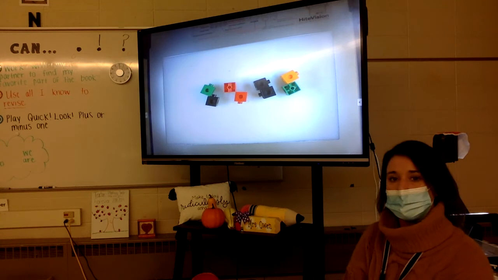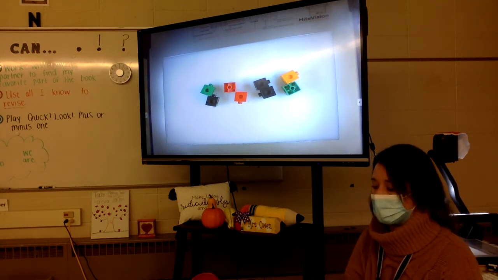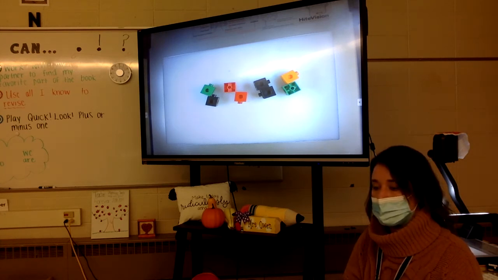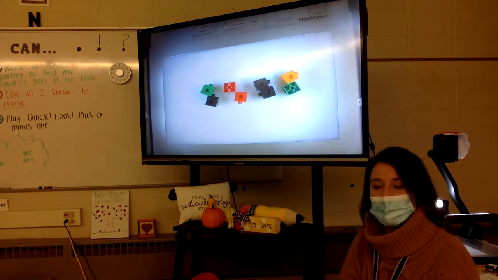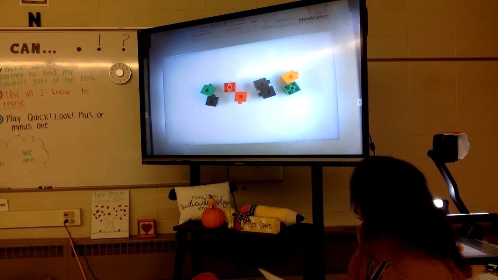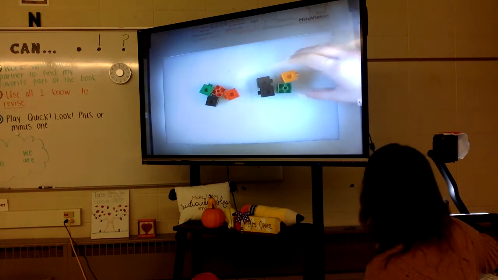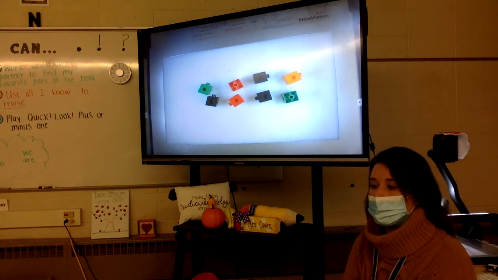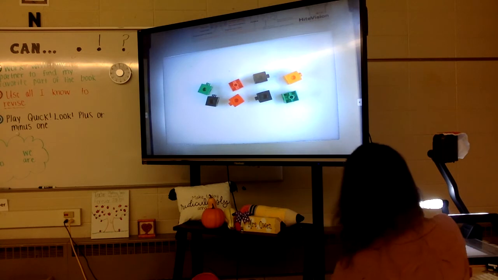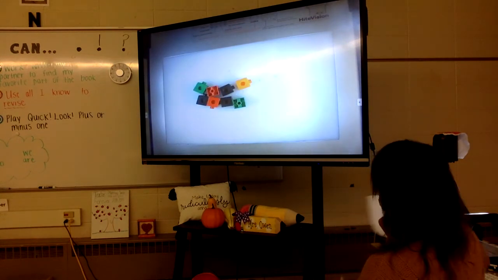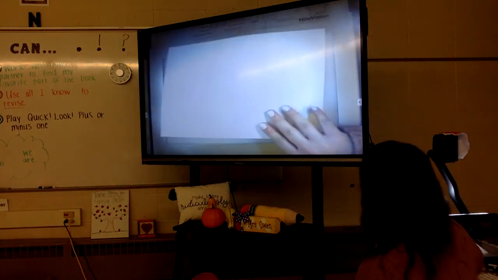Now how many do I have up there? You should have your markers capped and your boards raised. How many are on my board now? Dominic? How'd you figure that out so quick? It seems like you barely even thought about it. Oh, you put them in groups of 4. 4 and 4 is 8. Did anyone do it a different way? Madison? I counted by 2. You counted by 2s. Count by 2s with me. 2, 4, 6, 8. So we know that there's 8 underneath this piece of paper, correct?